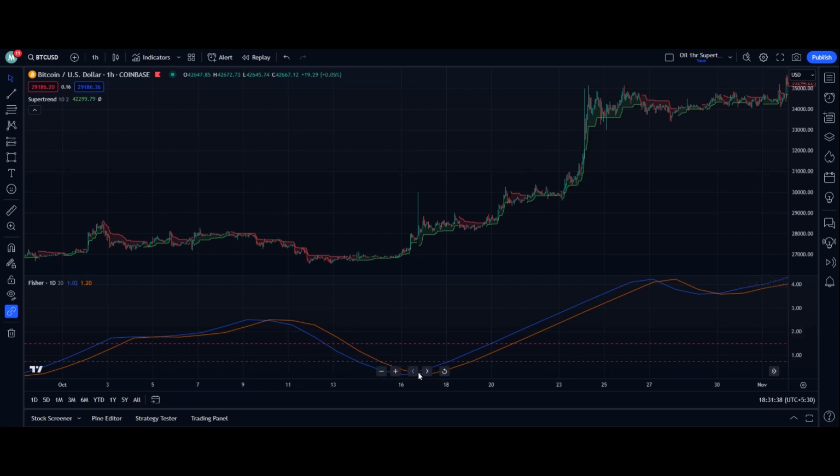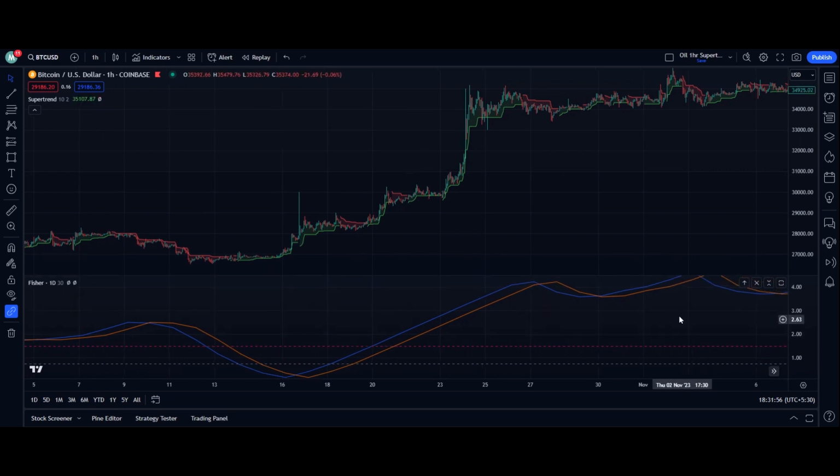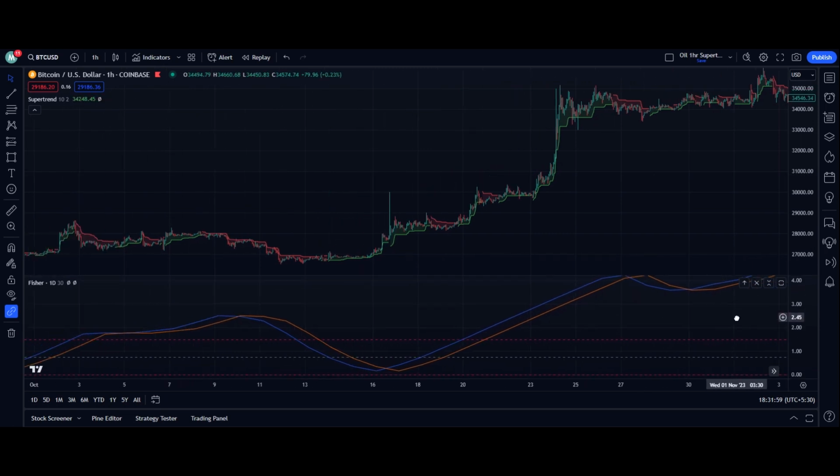Then again, after a few days, it turns bullish and stays that way for a couple of weeks. And finally, at the end of the month, there is some uncertainty, with it going bearish for a brief moment and then again bullish. And then, as we know, it went bearish again. There is some undecidedness on that side of the market.